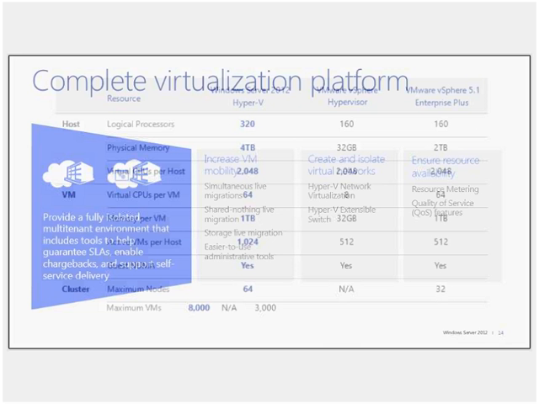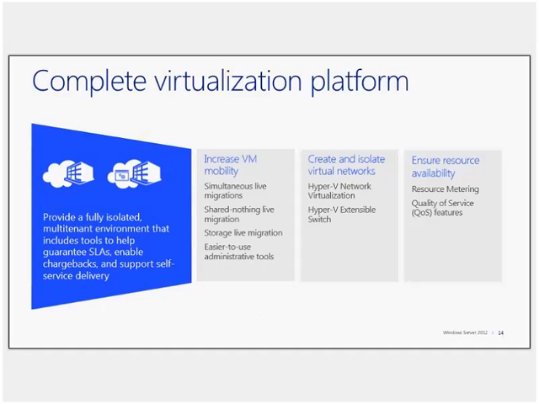So when we look at the complete virtualization platform, really, what you want to take a look at is the big picture and see all the different working parts and components. In marketing terms, it provides a fully isolated multi-tenant environment that includes tools that help you guarantee a service level agreement, give you some type of enablement for chargebacks, and support self-service delivery.